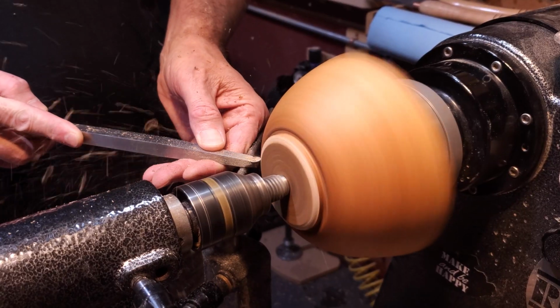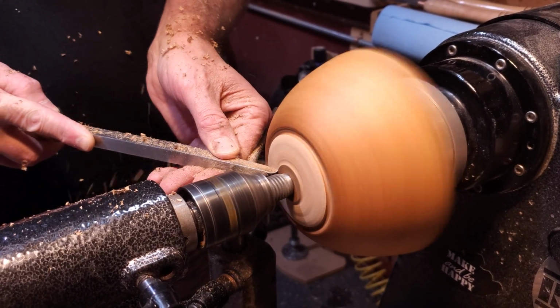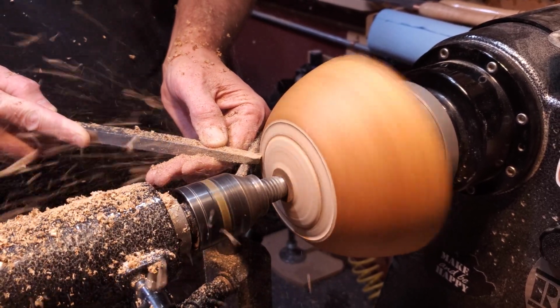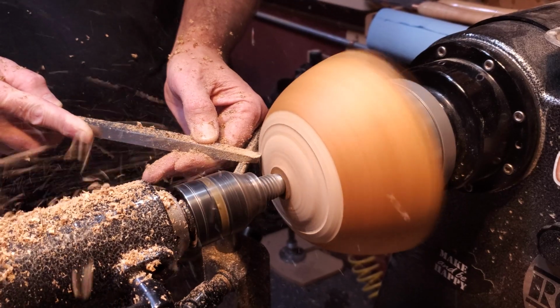For cleaning the foot up, I'm going to use the #1 hollower. Just work that up, get rid of that material there, and then shape that right into the bottom of the bowl.